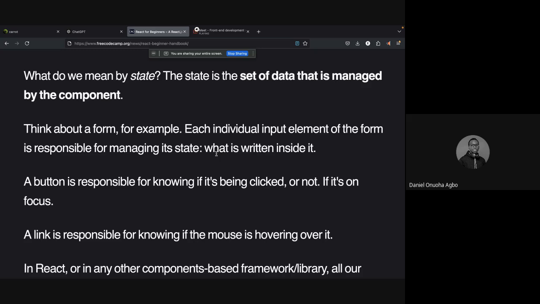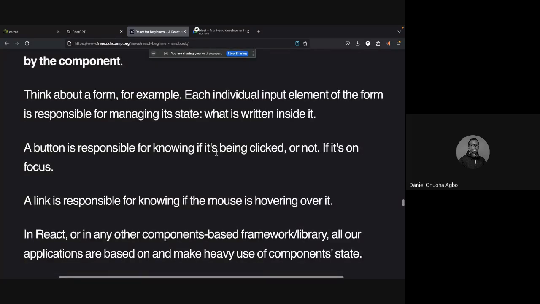If we make reference to an example of a form, each individual element in the form is responsible for managing its own state. We can create a form where each input field manages its own state.